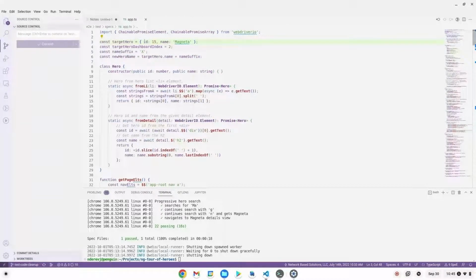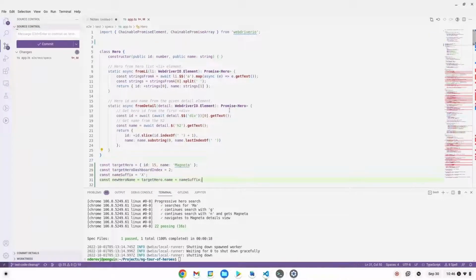Next thing we're going to do is tackle getting rid of this target hero constant, and we're going to do that by moving some of this code inside of the hero class. That way we're going to start grouping up the test data into one location, and then in a future video I'm going to move the hero class out into its own file. Alright, so first let's move this block of code underneath the hero class. That way we're going to reference the data that's inside of this hero class further down. So we want to make sure that the hero class is defined first, and then we can reference it.